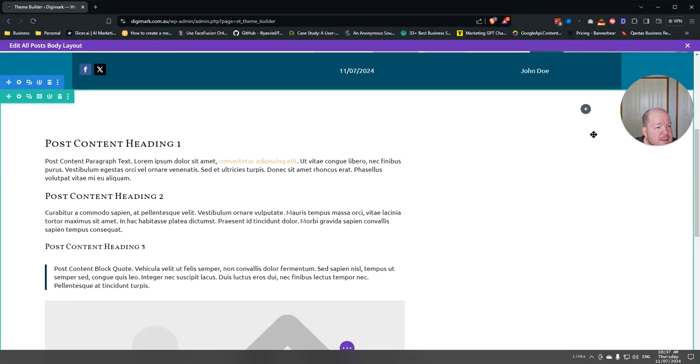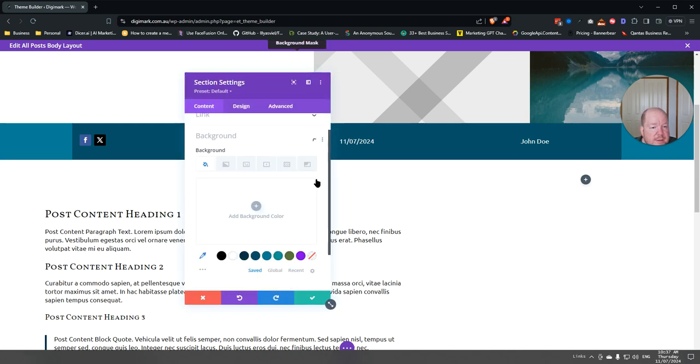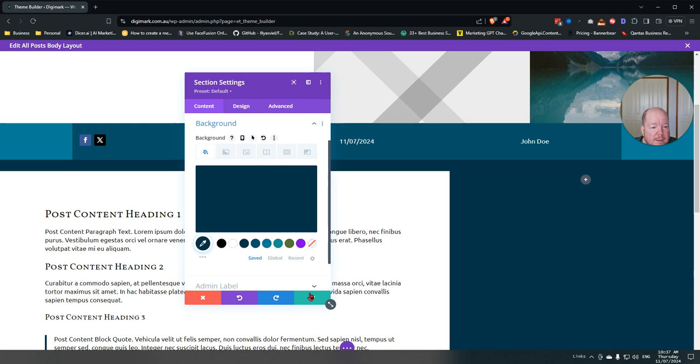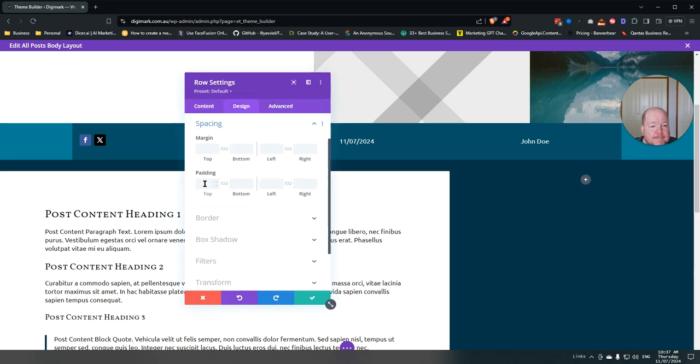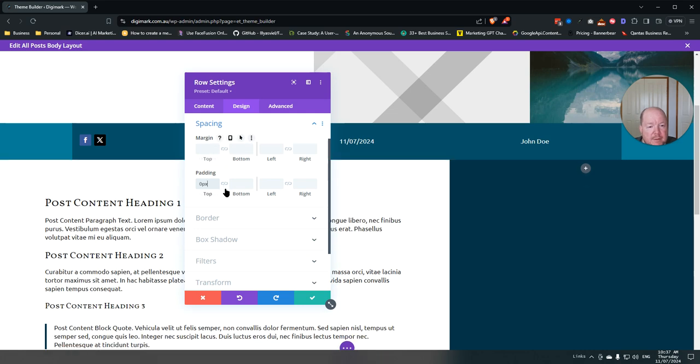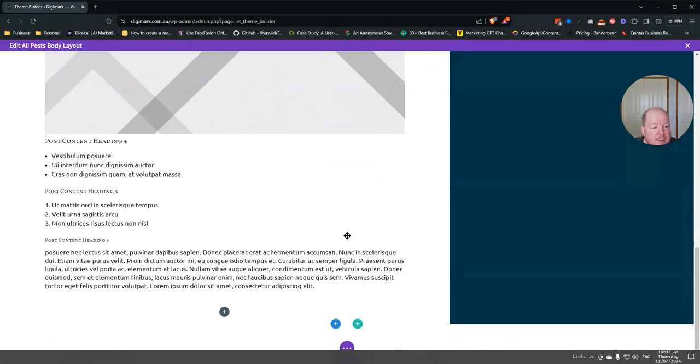Why do you insist on thwarting my attempts to add a background to you? Oh, alright, we're just going to do it here. There we go. Then we'll just get rid of that padding there, and then it looks nice and tidy.